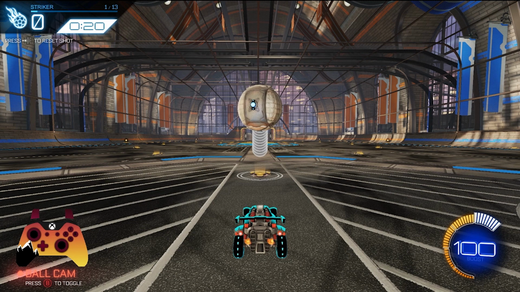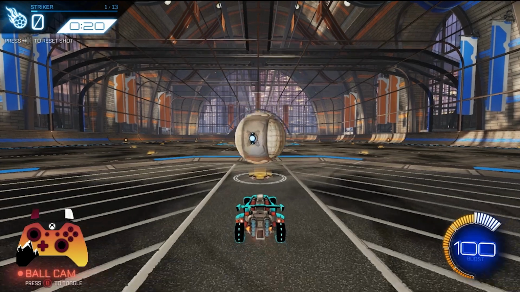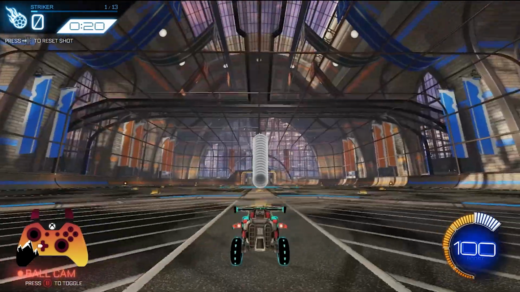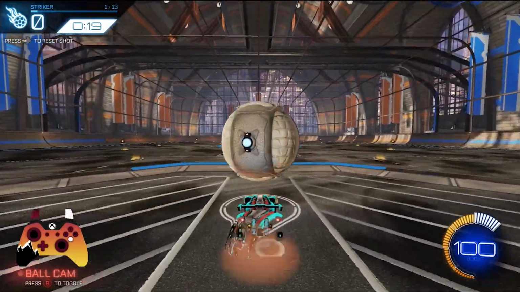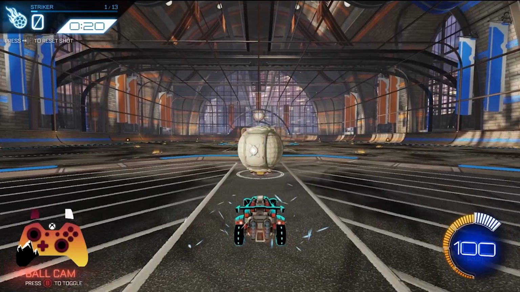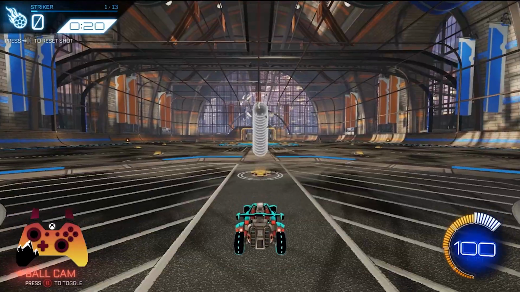Now, we're going to try to read that same bounce, but this time, right after the ball bounces up, I want you to get your car under the ball and press jump. And I want you to reset shot after each attempt. Keep in mind, you want to get under the ball as much as possible, because if you get over the ball, you're going to get no height for the air dribble.